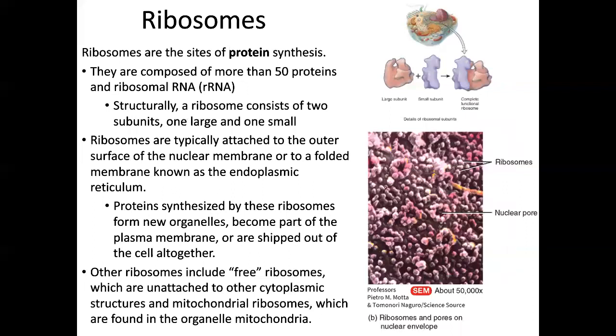Our next organelles, very tiny little organelles but very complex, are the ribosomes. We can describe them as the protein factories. In other words, they perform protein synthesis. Making them up are more than 50 small proteins and an RNA called rRNA, or ribosomal RNA, which kind of gives it the backbone. If you want to simplify its structure, it's made up of a large subunit and a small subunit. And you can see when it's together, it's a completely functional ribosome.